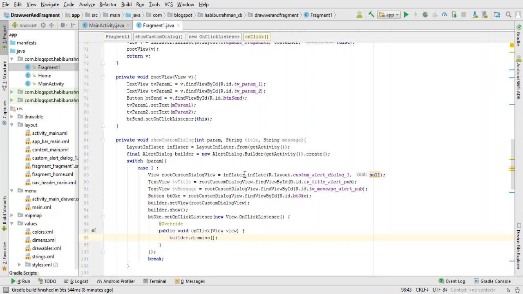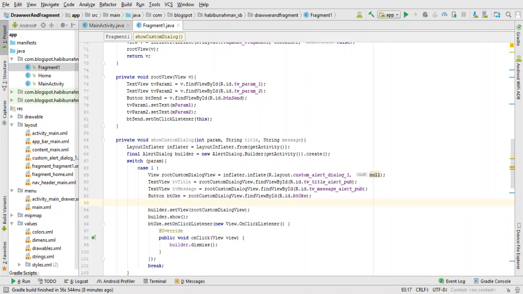Okay, button set on click this, and the set tag is okay. The TV title dot set text, the title, not the title but input title and input message.